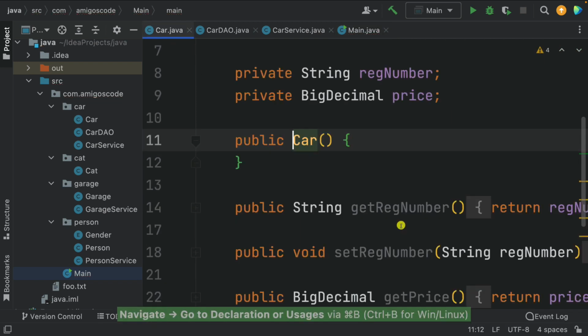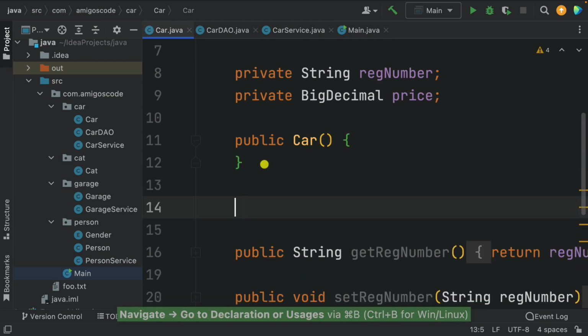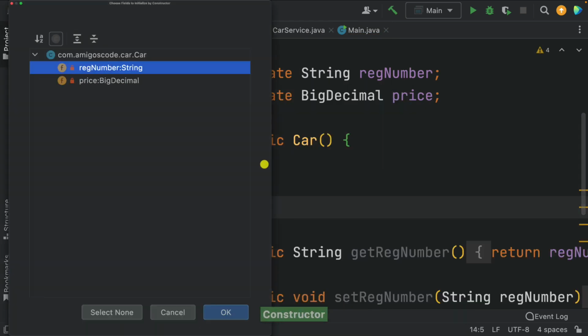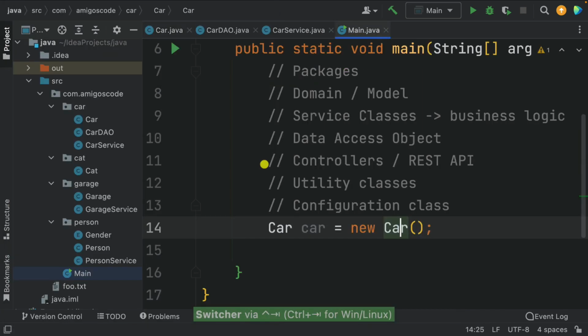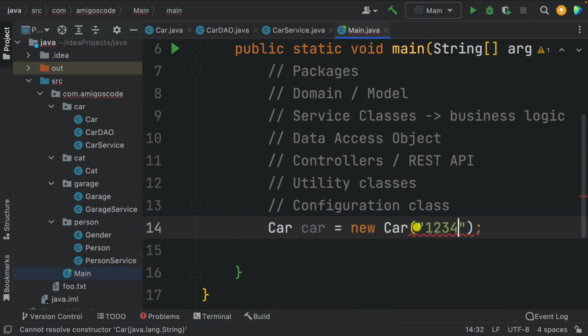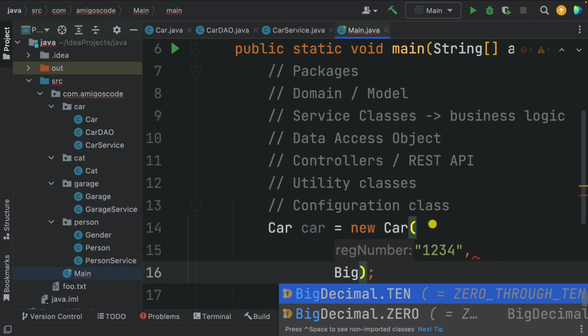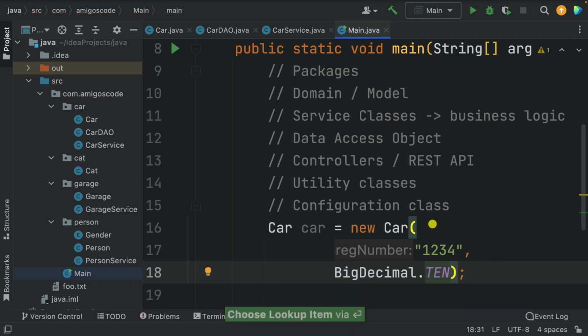And in here I think we might need a second constructor. Yes, let's just have a second constructor, oops, with all of these fields. And now I can pass the reg number. So let's just say 1, 2, 3, 4. This will be on a new line so you can see properly. So big decimal, and let's just say 10, for example.